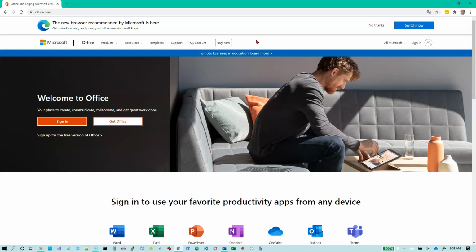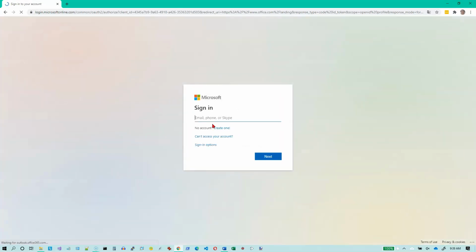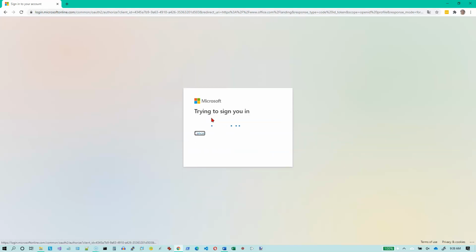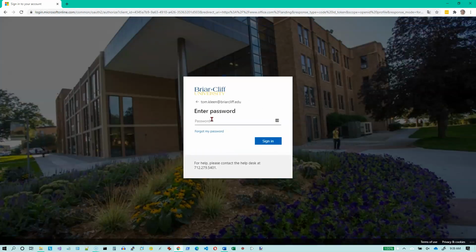And when you, let me see if we can do this here. So my Briarcliff email address is tom.klain and I'm using my Briarcliff account, and it wants to know my Briarcliff password.